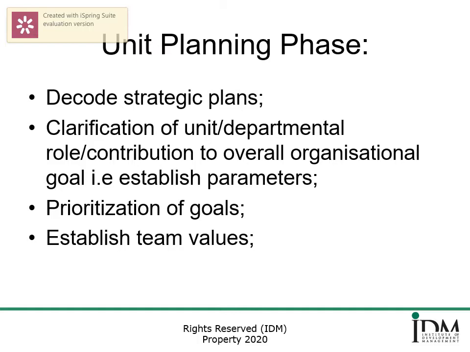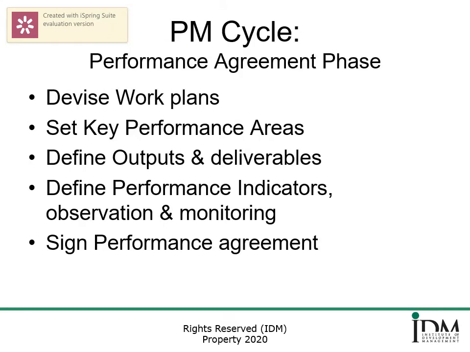Who plays what roles? So it must be able to say this is a role for this department or for this unit. And then it also entails prioritization of goals. So while you look at all these bases that give you a basis for planning, the goals prioritization is key. Which one should we give priority over the other? Which ones are immediate? Which ones can be achieved in a goal? But how do we start building up from those? And also, it is now the issue of establishing team values. How are we enabled to work together as a team to deliver on performance management?